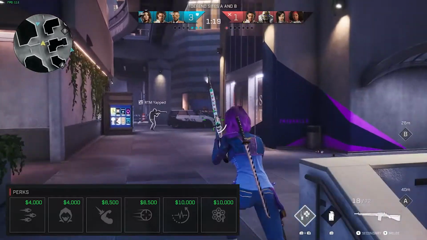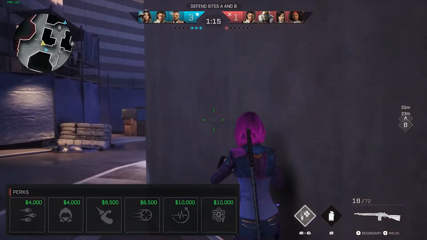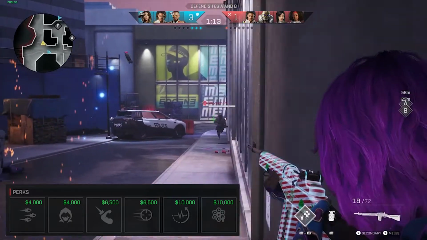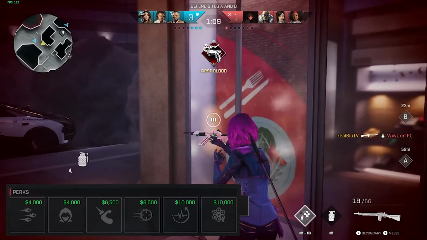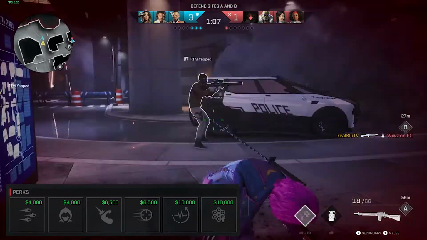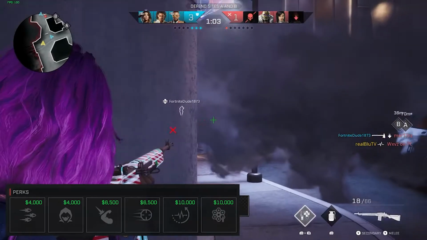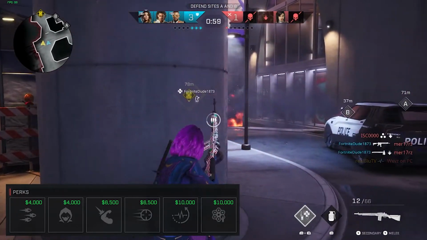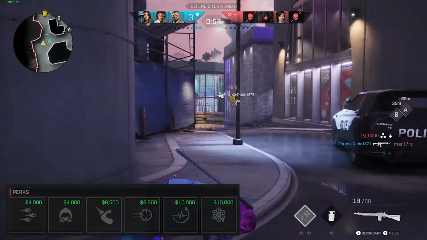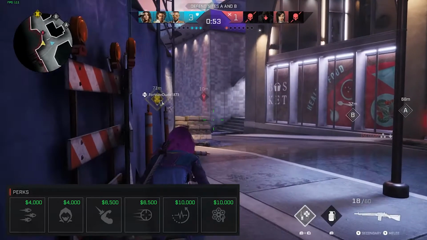For $6,500 perk, she has one that we talked about with Vi, which is Tenacity. You take reduced damage from explosives. This is huge, especially if there's a lot of explosives on the team. Her other $6,500 perk is Stalker. Now this removes your aim down sights movement speed penalty, and this is another one that we talked about and covered in the Dallas guide. This lets you aim your gun and have the same movement speed, and you won't be slowed with the penalty for when you're aiming your gun.